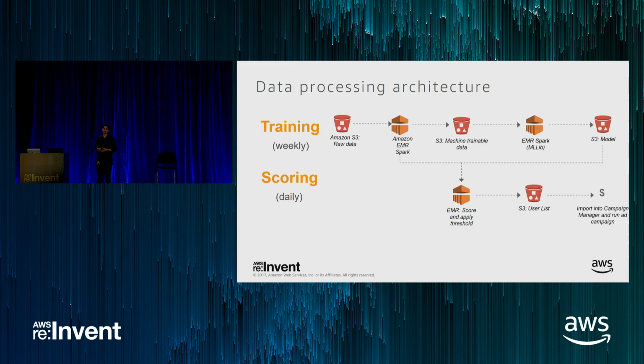So we've seen a couple of examples of data pipelines, and I'm going to show 2 here. The first is the training data pipeline, and that takes data from DoubleClick Bid Manager through S3, runs through EMR into something similar to what we saw earlier, some basic machine learning models. And then that can run, say, weekly, and finally gives you a model that you can reuse in the future. Then there is a scoring pipeline that takes that same data that might come in today, scores the model against all the users, and comes up with a list that then can be uploaded into your favorite DSP. And this is how you can create your own custom user segments.